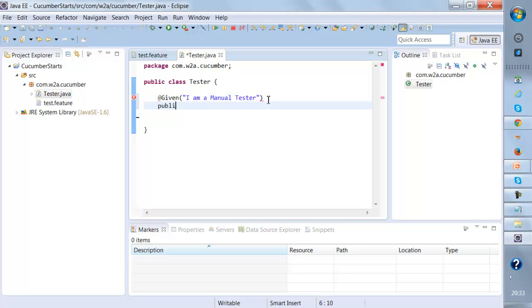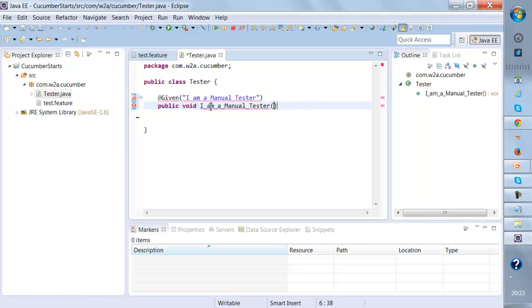And this will be a method, public void, let's say, I am a manual tester, right? For the time being, I'll keep the method name the same as this. You can give any name to this method.